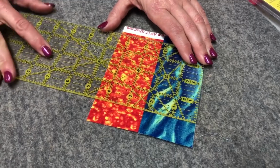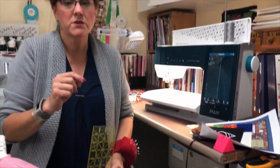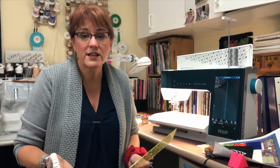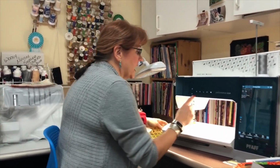Now I do want to show you how you can do the same thing if you don't have a sewing machine whose needle can move to the right or to the left. Most modern sewing machines can do that, but I know there's a lot of quilters out there still working on a machine that can't, and it's great because you can still do all of this. You can even use one of those featherweight sewing machines. There's no needle moving to the right or the left on those, but you can still use these seam guides. So this is how you do that.